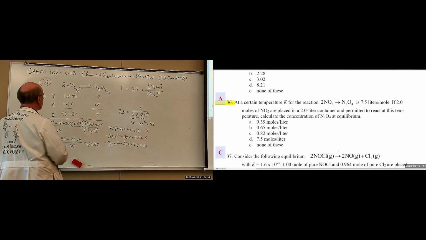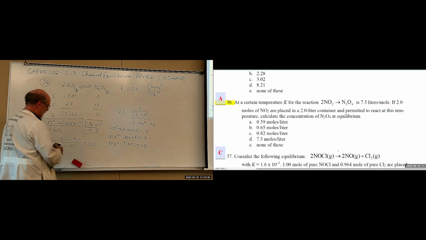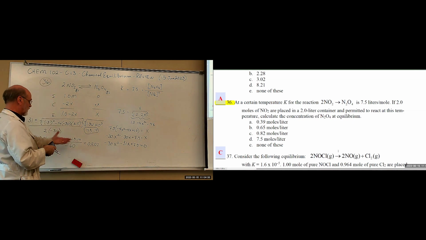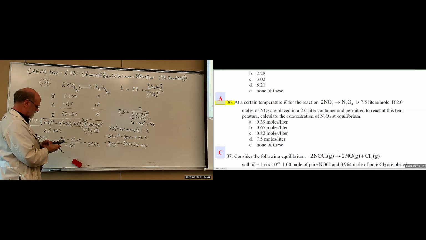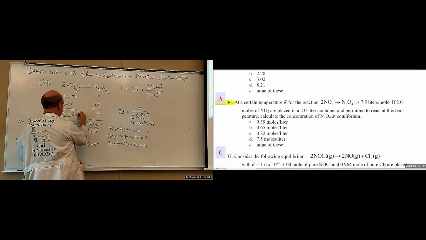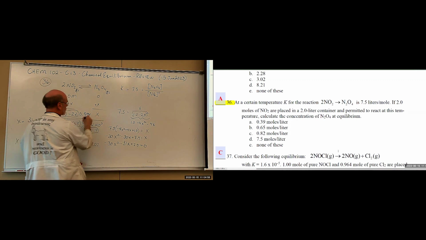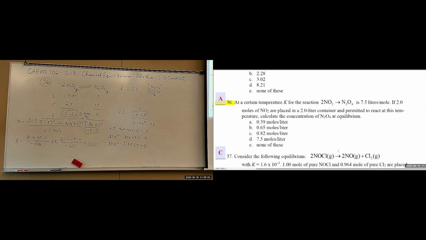What's the concentration of N2O4? It's 1 minus 2X. So 2 times that, this one has to be in. It couldn't be the other one. 2 times that, and subtract that from 1 is 0.594 molar. Right? Where did I mess up? Did I make it harder than it should have been?